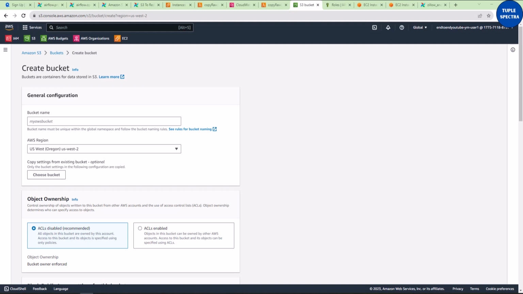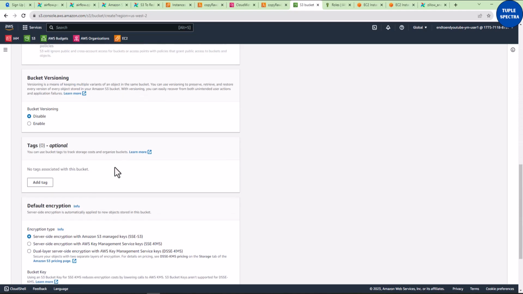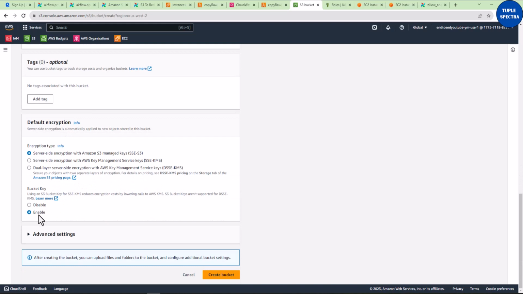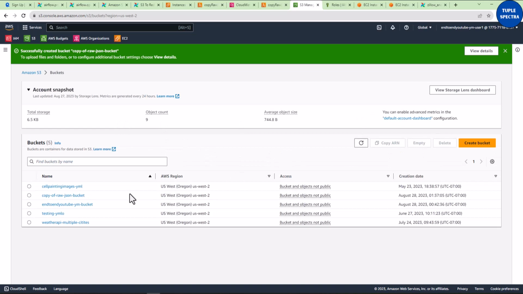The name we want to give it is this. I'm going to copy and paste it right here: copy of raw JSON bucket. Make sure you are in the AWS region that you want. Okay, and then I think every other thing is good. I will say create bucket. Okay, now the bucket has been created.